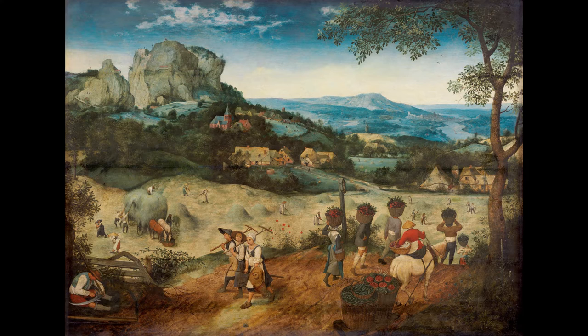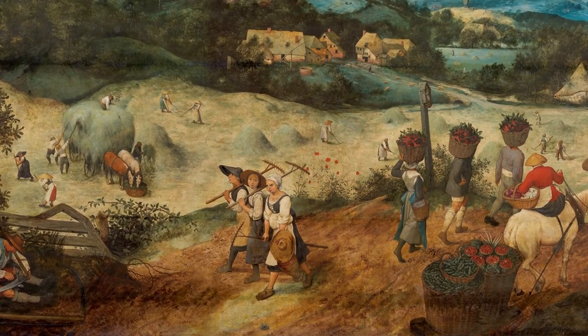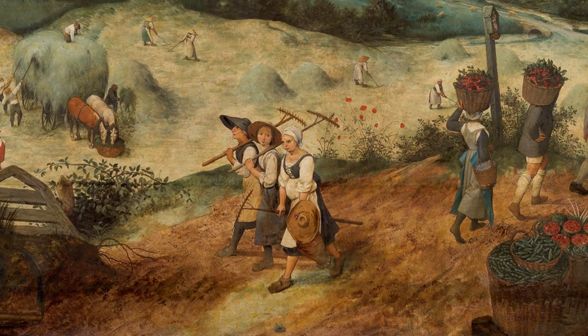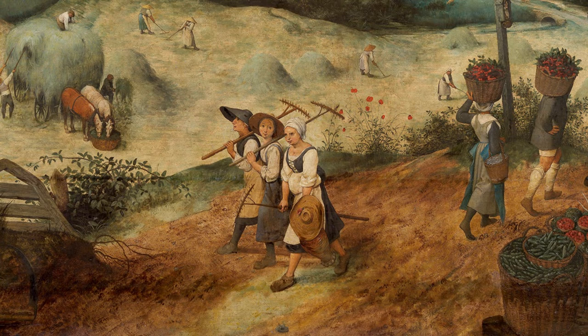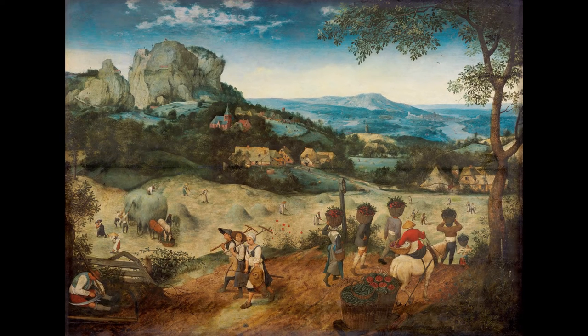He shows us the way all people who grow and gather our food are bound to their land. The three women with rakes at the center of the picture are among Bruegel's most successful creations. He has chosen their different ages carefully — the youngest, in the middle, looks toward the viewer. Bruegel shows these women as exceptionally attractive, unusual as his characters are often the coarser elements of mankind. Haymaking is Bruegel's happiest and most splendid work of his series, with its many shades of fresh green, some blue, and a few touches of warm red.